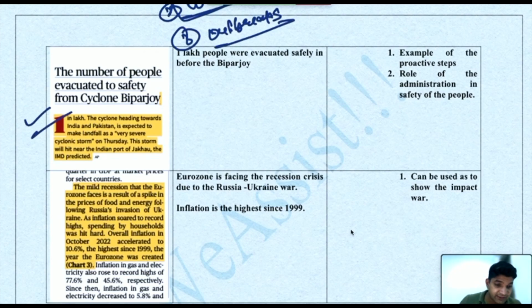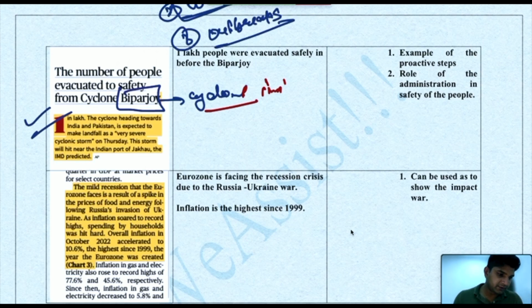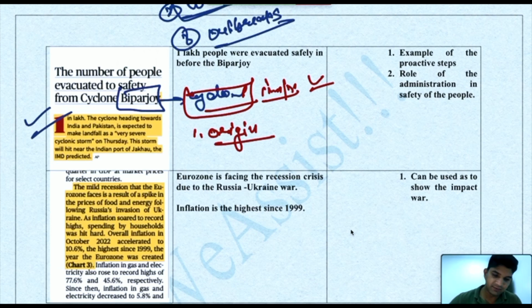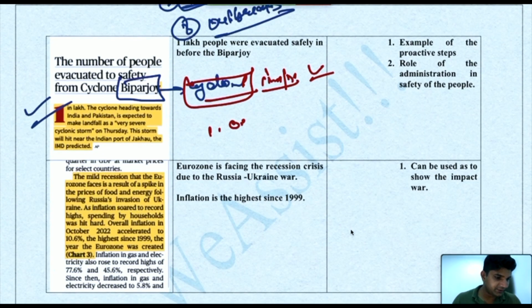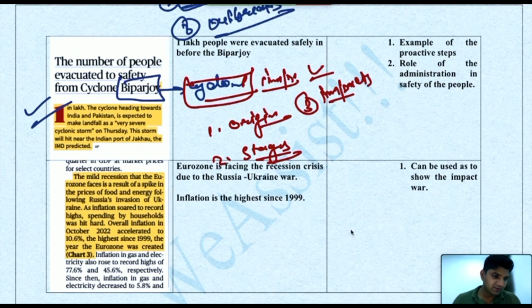Okay, this was interesting. Biprajoy came in news. Because of this, the cyclone topic became important in geography. So in geography the cyclone topic became important, so what should we know about it? One, we should know about the origin. Okay, then its building up, or the stages of a cyclone. First is origin, second is stages. Okay, and third, in impacts we can remember a few examples also, and some other cyclone passes.